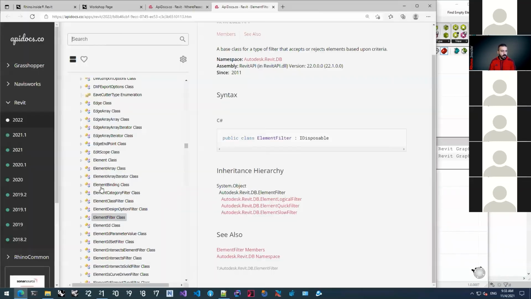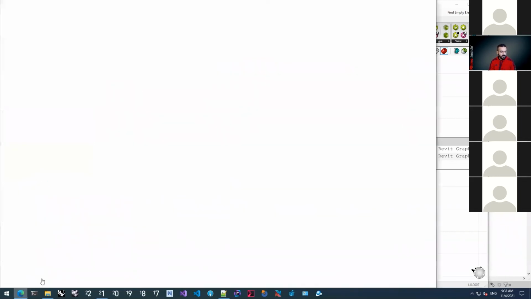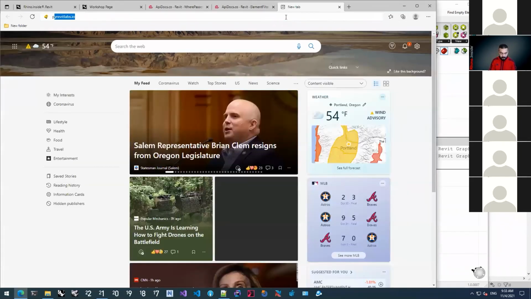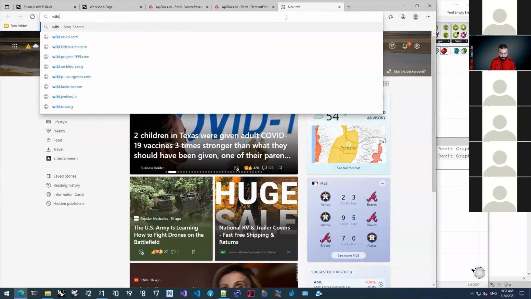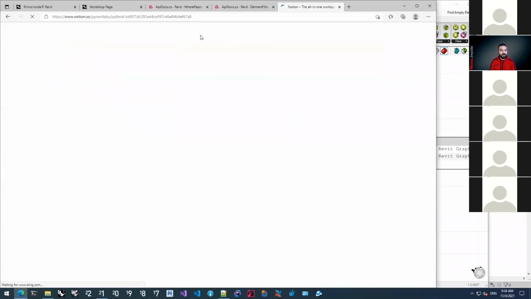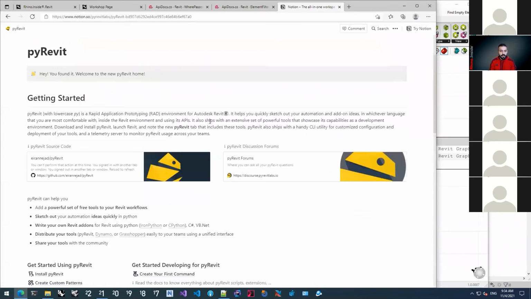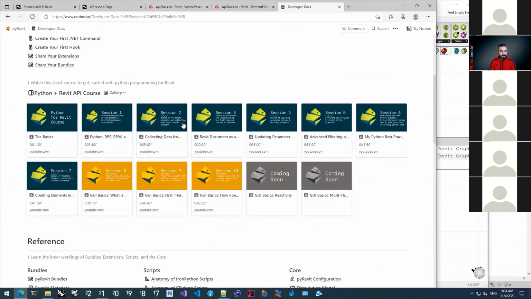This is pretty much all you need to know. This DB filtered element collector is all you need to know about how to filter elements. On PyRevit, I'm going to show you a good resource for this, wiki.pyrevit.io. If you go under, and I've linked this on the page that we have, there are a couple of really good videos explaining all of this.